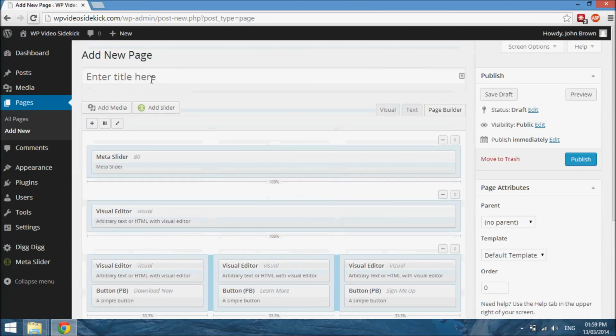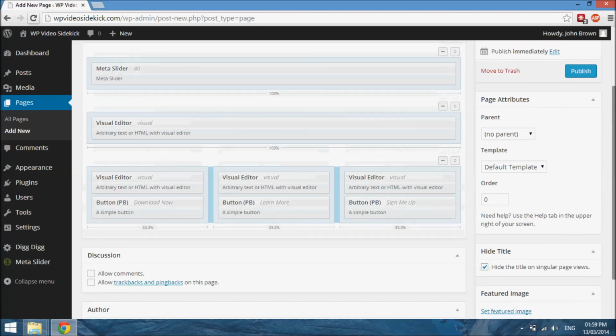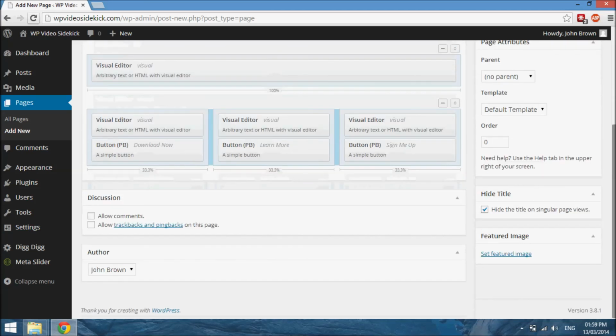If you just name this clone, we can go and take a look at it. As you can imagine, it did take us a little bit of time to get the settings and get the rows and the columns and everything exactly the way we wanted.